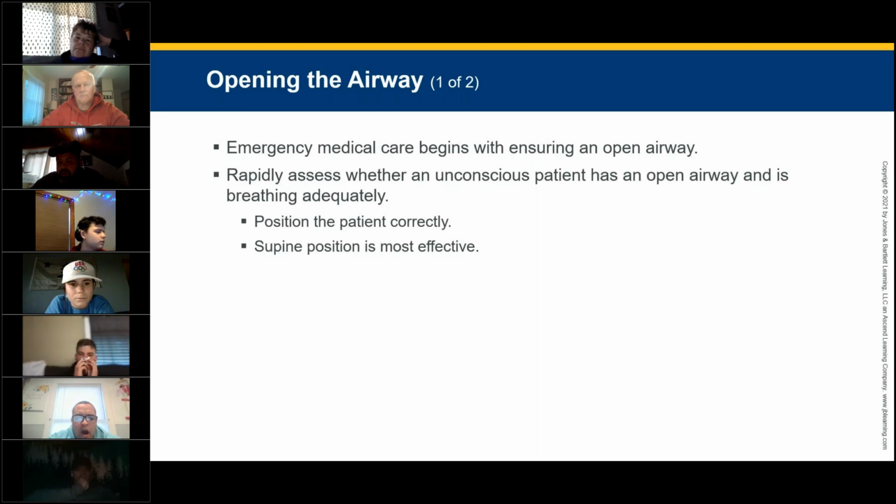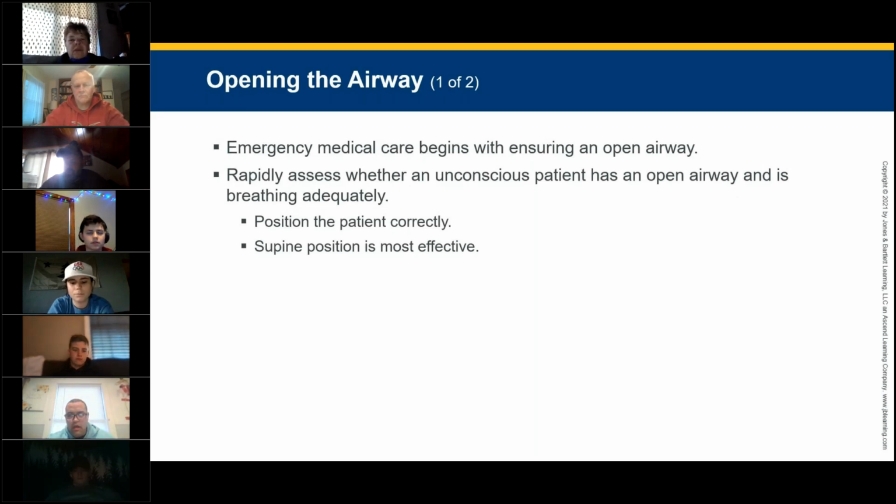So the first step in managing an airway is making sure that you open the airway. Rapidly assess whether an unconscious patient has a patent airway and pulse and is breathing adequately. Position them supine. What does supine mean? We've covered that one in one of our chapters so far. What is supine? On their back. On the back, that's right.